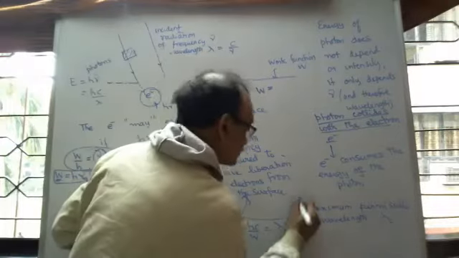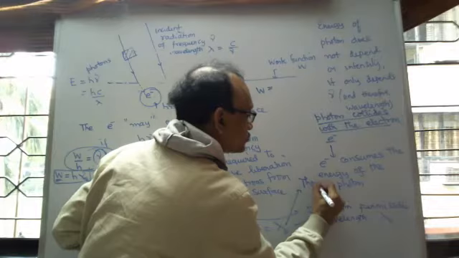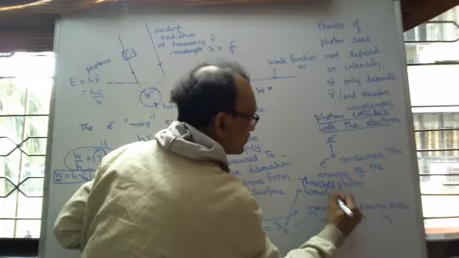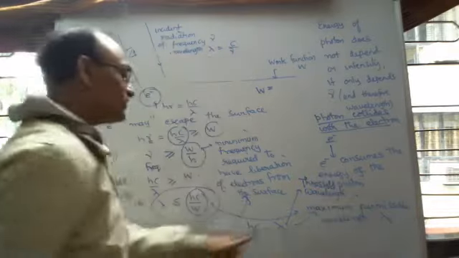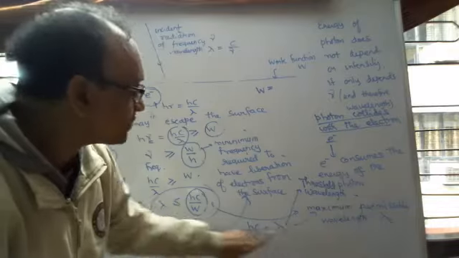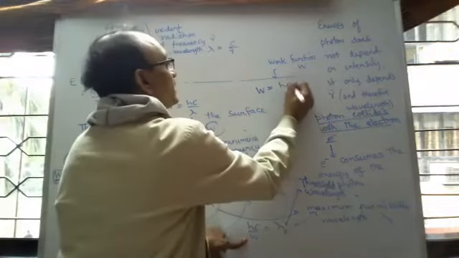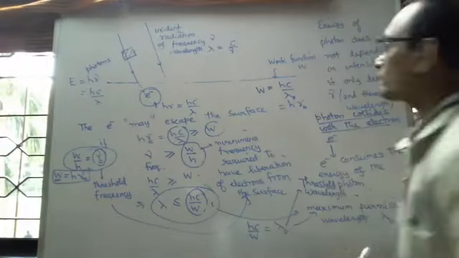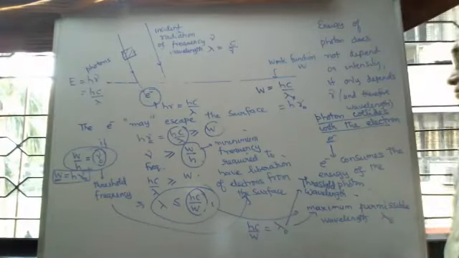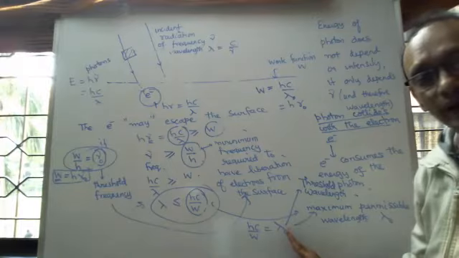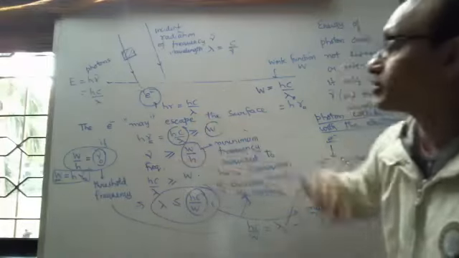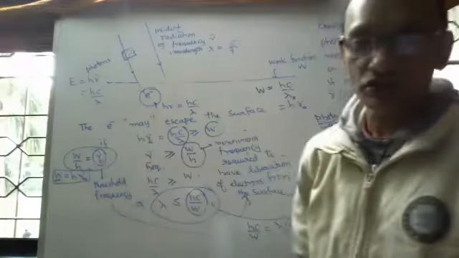This is the threshold wavelength. Threshold wavelength बोलते हैं इसको. तो अगर threshold wavelength पता है, तो work function threshold wavelength से निकाल सकते हैं, hc by lambda naught, where c by lambda naught is gamma naught. Lambda has to be less than or equal to lambda naught for the incident energy, and frequency gamma has to be greater than or equal to gamma naught, where gamma naught is work function by h.